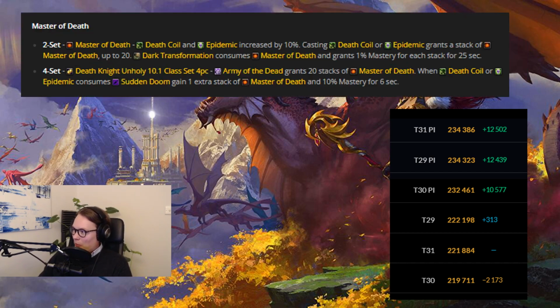Now the tier 30 might be more fresh in your mind. This one revolves around Death Coil and Epidemic. So the 2 set is that Death Coil and Epidemic damage just increased by a raw amount, and casting Death Coil and Epidemic grants a stack of Master of Death up to 20. Dark Transformation consumes Master of Death and grants 1% Mastery for each stack for 25 seconds. And then the 4 set just meant that when you used Army, you got immediately 20 stacks, really useful for on pull burst, right? And then Death Coil and Epidemic, when consuming Sudden Doom, granted an extra proc of Master of Death and gave some Mastery, right? So it both increased our burst by giving loads of mastery every time we press Dark Transformation, and also some mastery over the duration there.